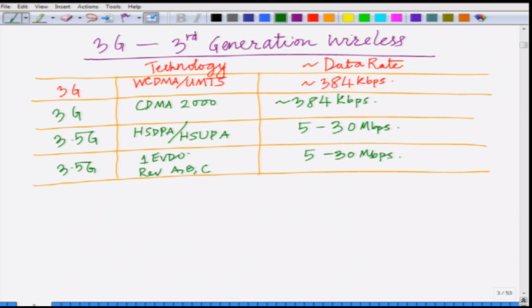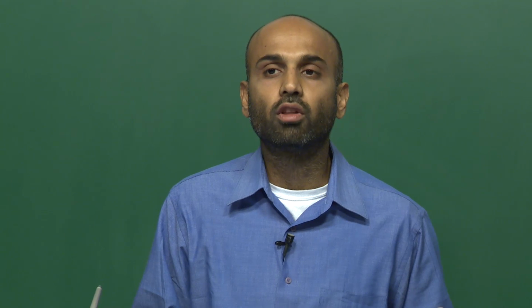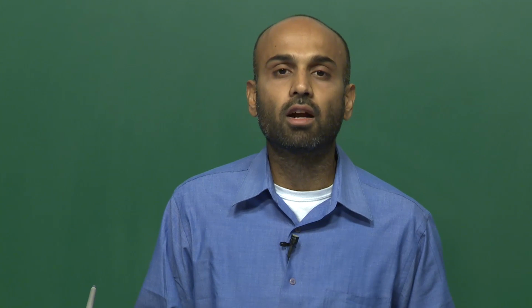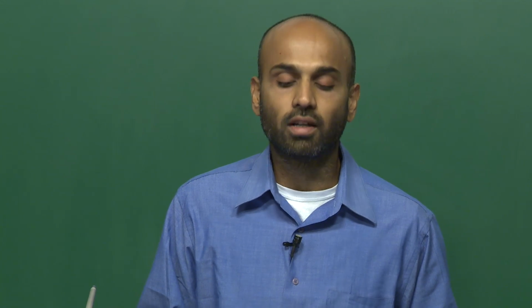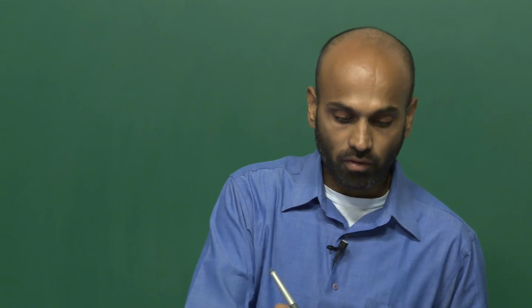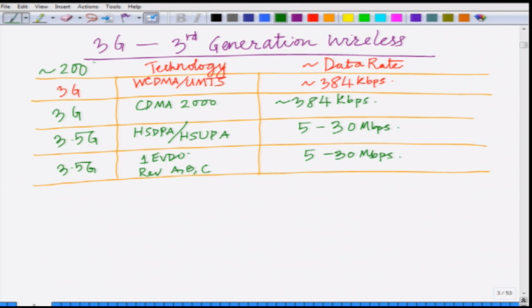And if you look at the timeline for 3G, these were around the early 2000s and fully evolved and were deployed in various countries around the late 2000s, that is, spanned the decade from 2000 to 2010. So if you look at 3G, the lifetime of 3G was around the 2000s, 2000 to 2010, and of course currently being also deployed in several countries. And you can see that these have data rates from several hundreds of kilobits per second to a couple of tens of megabits per second.